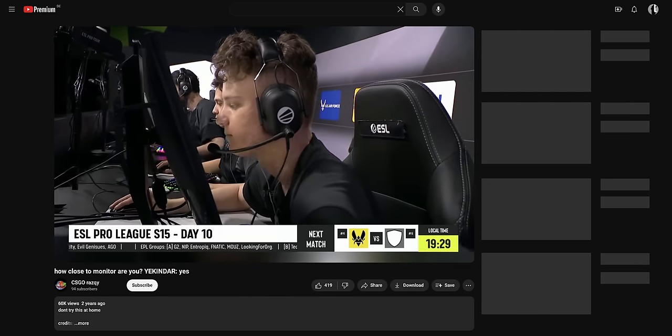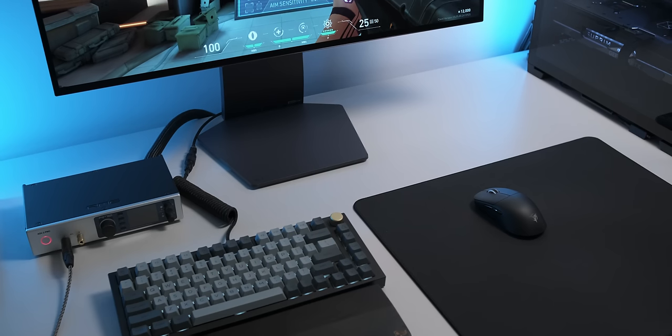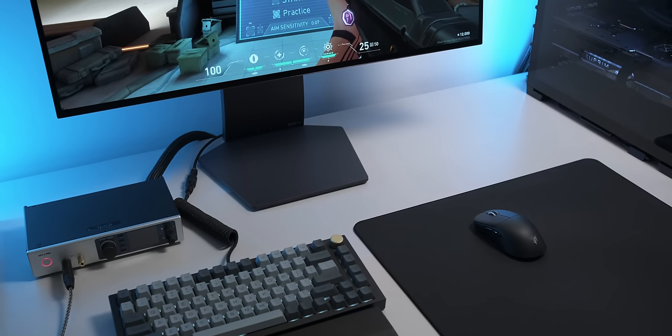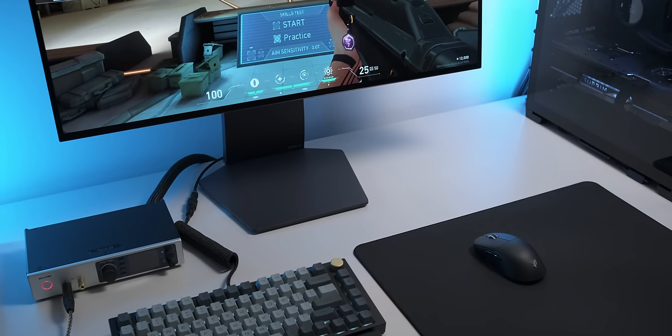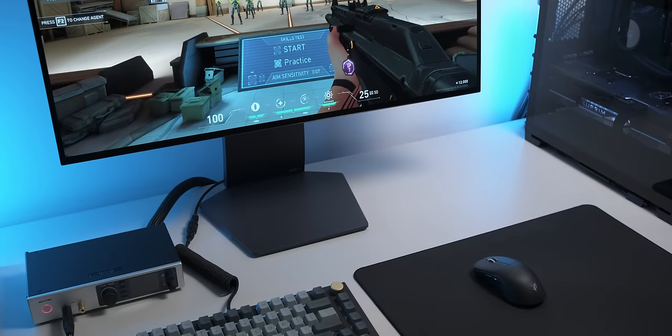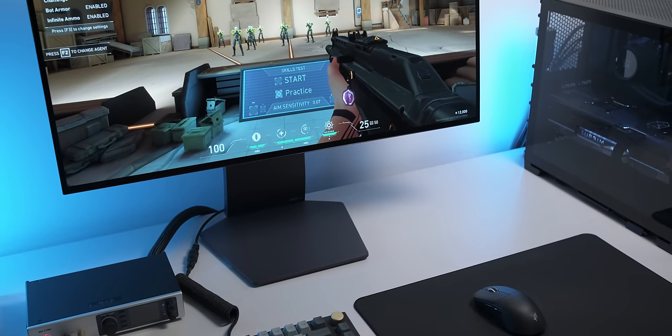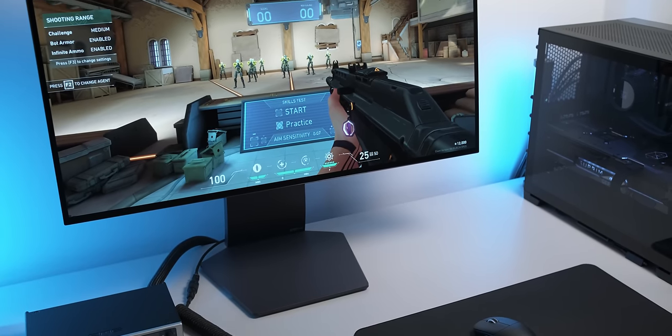I'm not really used to playing that far away from the monitor, but when you think about it, it actually makes a lot of sense to use a larger monitor at a distance over a smaller monitor up close. It frees up the space in front of the monitor for a larger mousepad, but the screen still covers the same FOV as getting up close and personal with a 27-inch monitor, for instance. So I much prefer the full wide mode over the 24 and 27-inch modes.